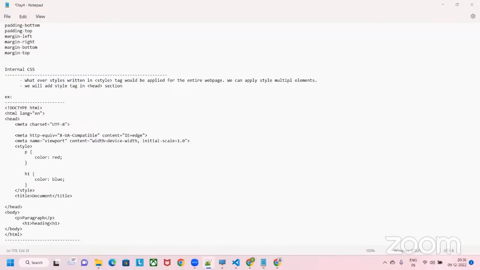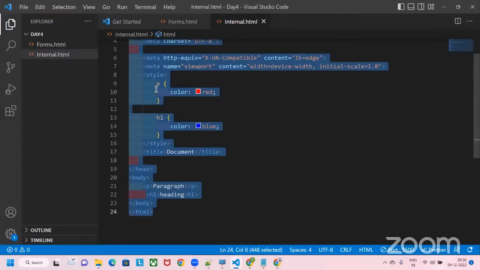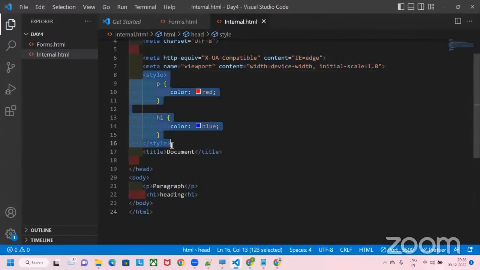And then we'll start with external styles. What is the CSS file extension? Tell me. As the name says, external CSS means we will create a separate file and we will make use of the separate file in our HTML file. Okay. Why do we need this? Anyway, we can just add our CSS in style tag, right? Either we can do it over here or we can apply it over here.